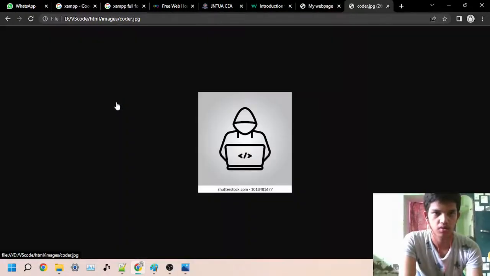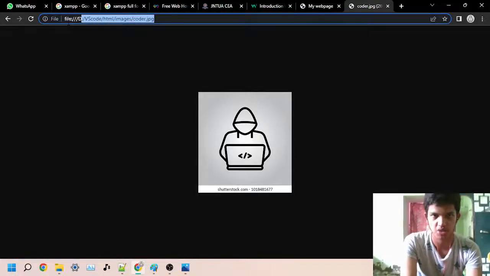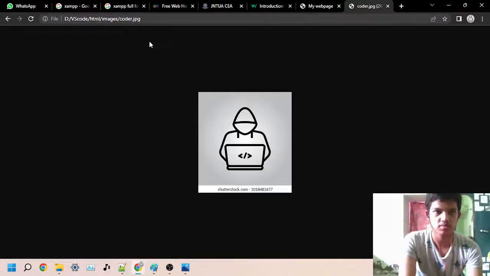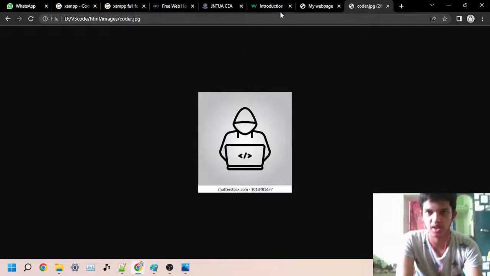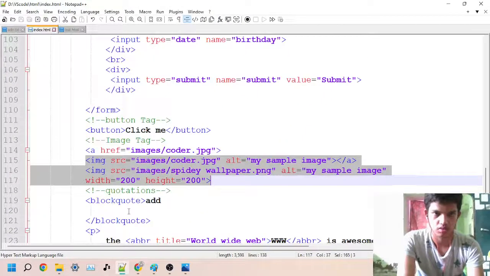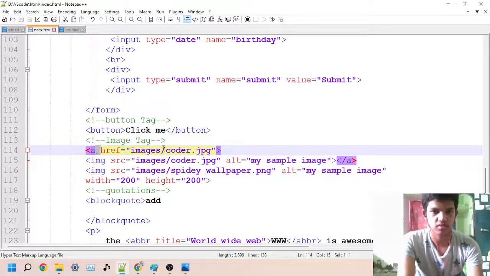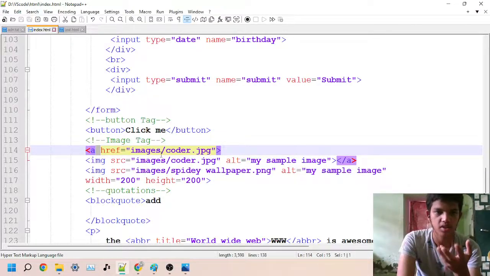When I click on this, as I have added an anchor tag, this directs me to the coda.jpg file, the link which I have given. So as with the image tag, the anchor tag I use for giving the link.